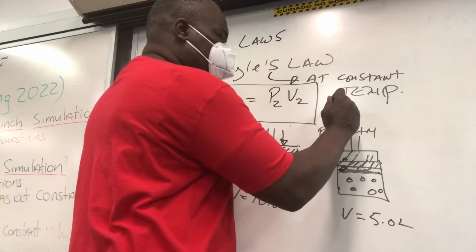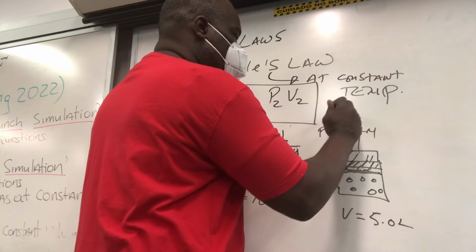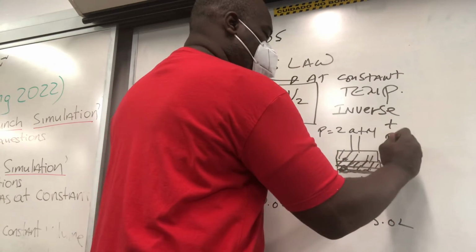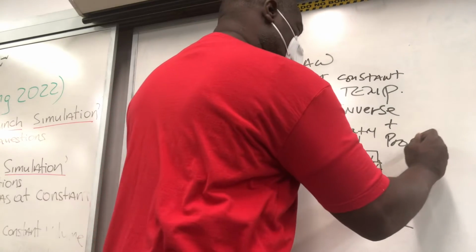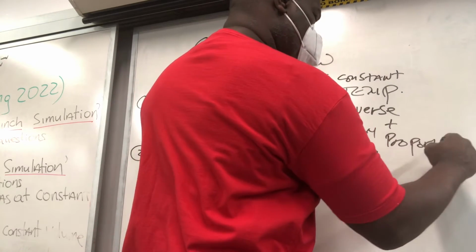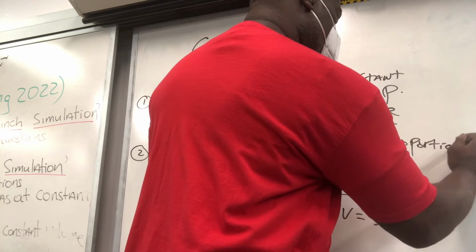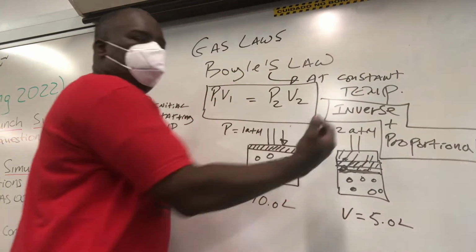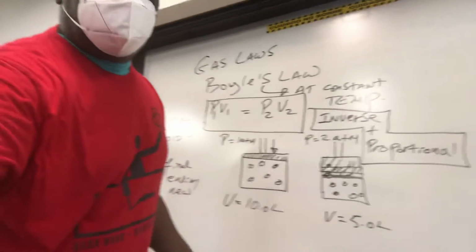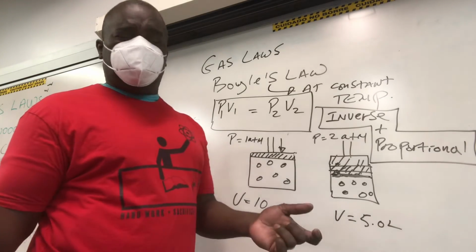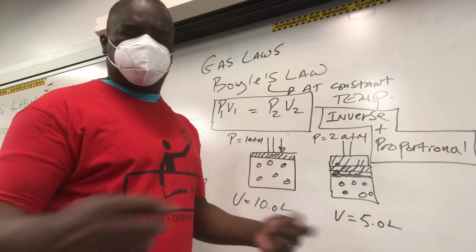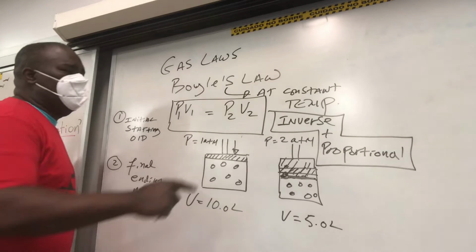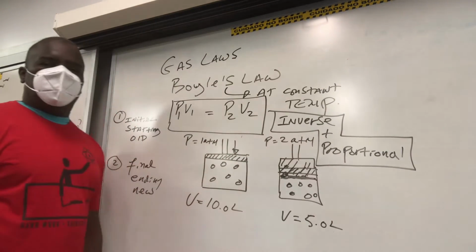So what I'm going to write down now is an inverse and proportional relationship. Let me put a box around that. So what does that mean? Because guys, you have to know all these things. They can ask you which gas law has an inverse and proportional relationship. They can ask you what's the graph shape of a particular gas law, and so on. So you have to know these things, people. All right. So it's an inverse and proportional relationship, right?